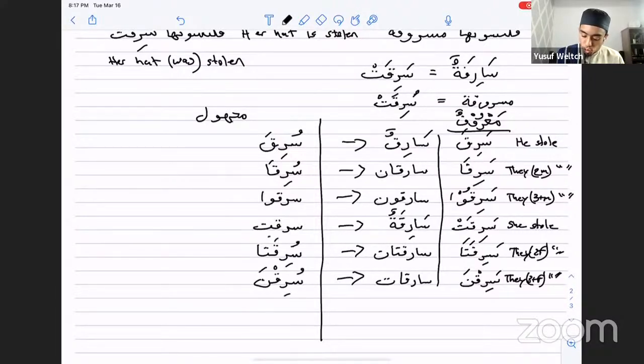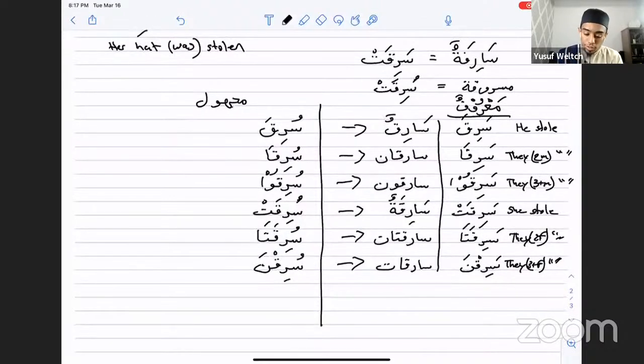How would you translate suriqa? Stealer. Tough translation. The feminine tense. You got the action right, but what is the tense? This is a past tense, and it's passive. So sariqa was he stole. So if you make it passive, it would be either he or it was. So was stolen. Past tense, stolen.